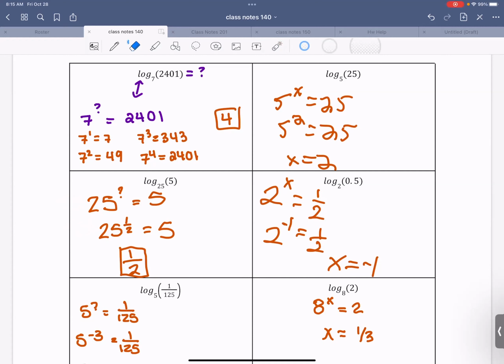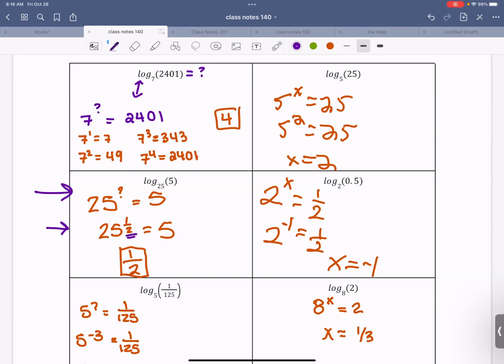Perfect, right? So I do want to kind of expand on what Marissa just said. Marissa said she took the square root of 25. There's no square roots written up here. So why did she say the square root? For which one? For this one. Oh, because if you square root 25, you get 5. Perfect, but why didn't she write a square root? And why is that? Okay, I'm not sure.